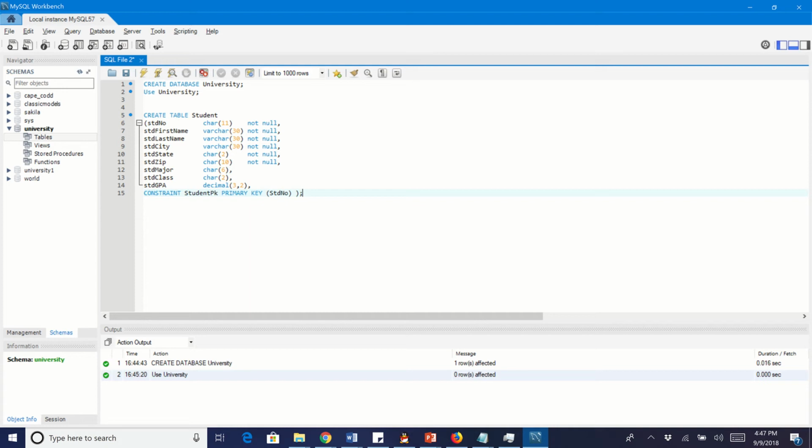Here you see that these are the constraints. And this is not null, in line. We already know, for constraint PK student, PK is set for student number right here, and make sure that you don't forget this closing bracket and the semicolon.